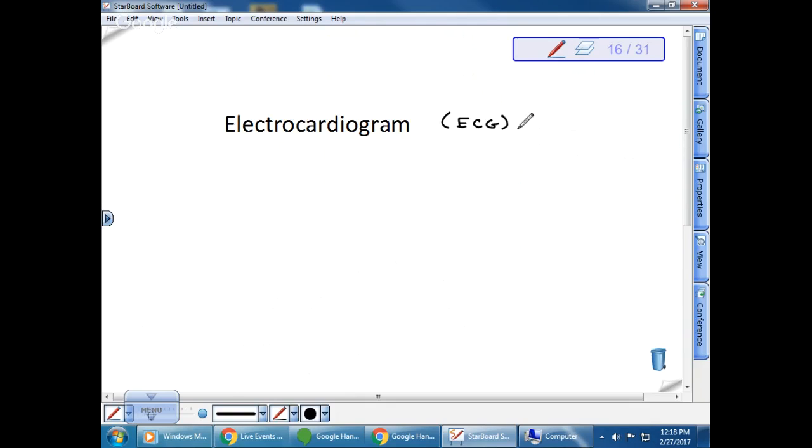Okay, so the electrocardiogram just measures the electrical signal across the heart, and it looks something like this. So it starts out, and then you get this depolarization right here. So you get a little wave, and then there's a picture of this in your handout on the back too. And then it kind of goes down, and then it goes up, and then it comes back down, and then it goes steady, and then you get a little blip at the end. So this is kind of what an EKG would look like. So it's talking about the change in voltage, in potential, membrane potential across the surface of the heart, okay?